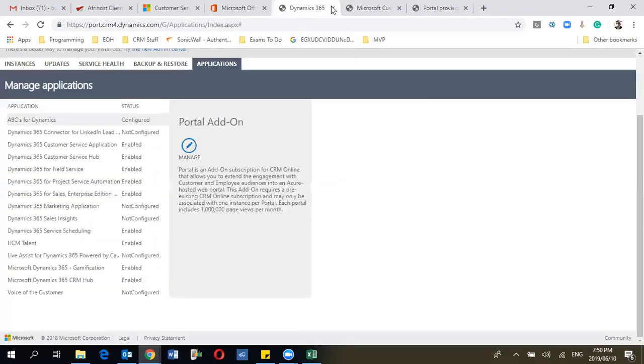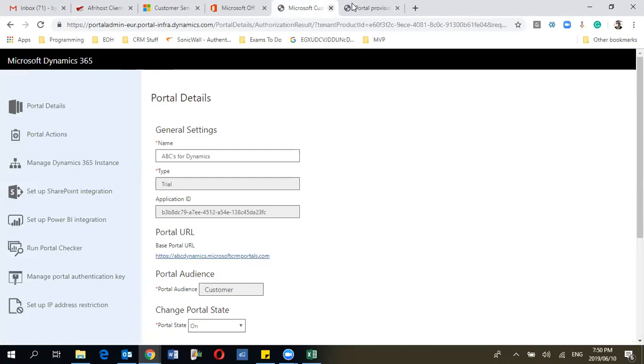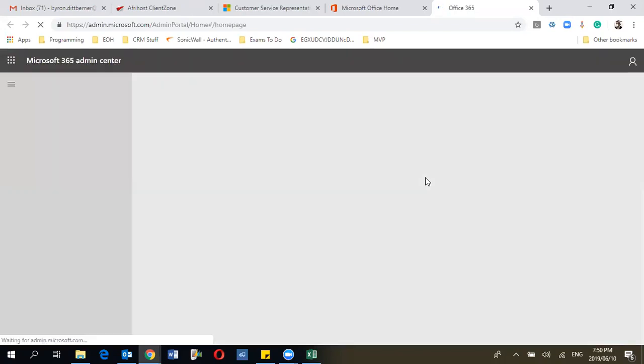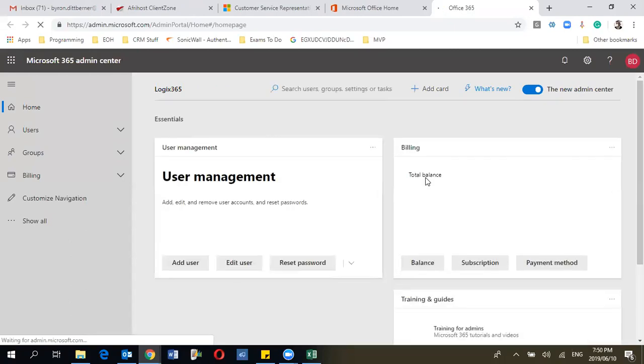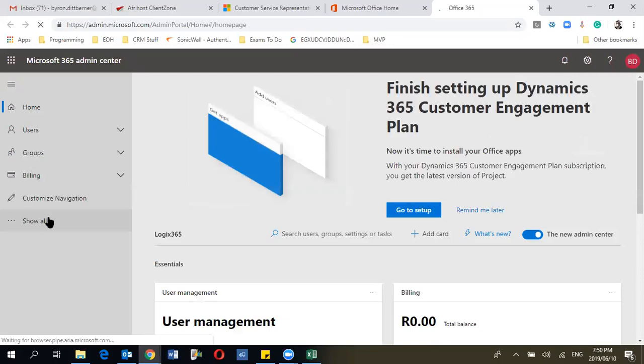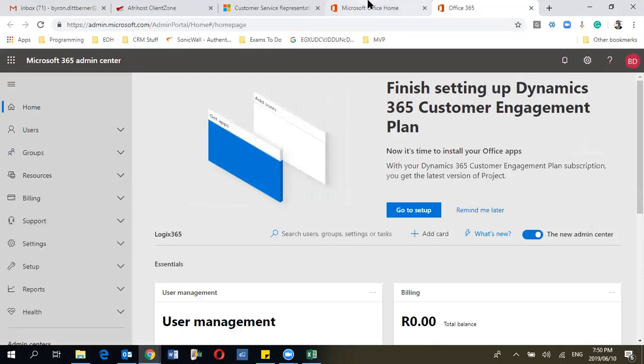So let me take a couple of steps back just to refresh. It will be in the recording, don't worry. But we're going to go to the admin center in Office 365. Obviously, this will only work if you already have a Dynamics system set up. So you've got to set up Dynamics first before you actually set up the portal, okay? Then on the left in your admin center, click on Show All on the left-hand side. Let me just make sure you guys can see my screen. Yeah, you can. Fantastic.